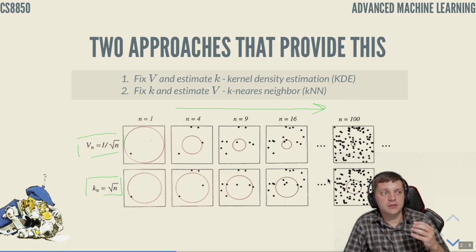There are data structures which you should know from your computational geometry classes, at least. KD-tree is one of them, which partitions the space in such a way that it becomes easier and faster to find those nearest neighbors, but it's still not fast enough when you have a lot of neighbors and the dimensionality is large. So people have done a lot of estimates, approximate data structures for nearest neighbor search. But enough about the k-nearest neighbor.